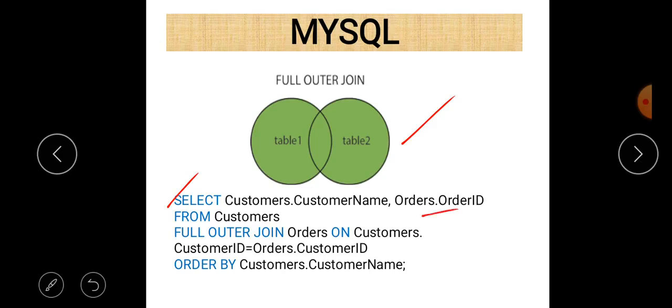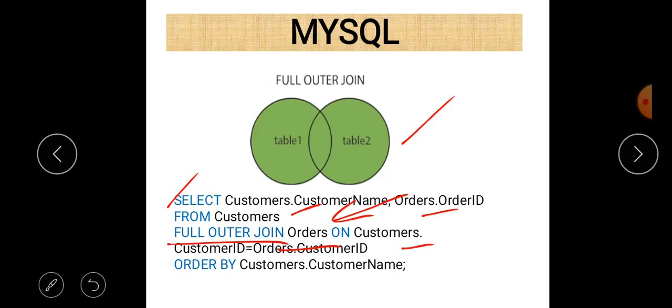After that orders dot order ID, because order ID is a column which is a part of the table orders. Then FROM table name 1, which is customers in this case, then the keyword FULL OUTER JOIN, and then the table name 2, that is orders, ON customers dot customer ID is equal to orders dot customer ID.